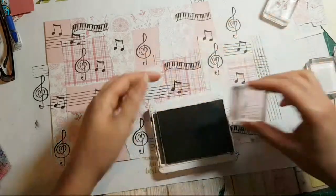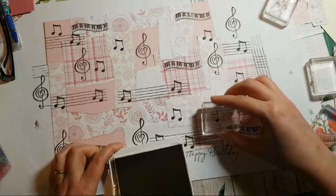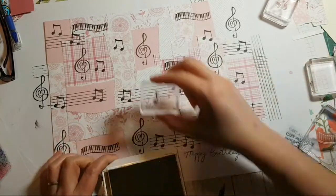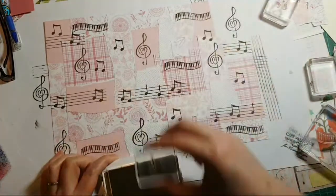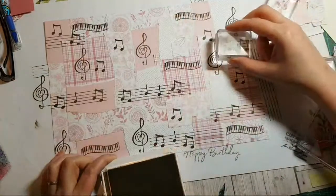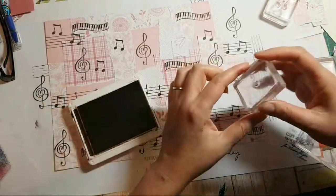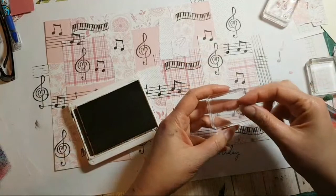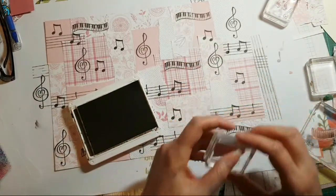Actually, I think I'll just use these individually. A little bit more choice. Now, if someone wants to play this piece of music, they're more than welcome to. Right. Bring back Tom Baker. Oh, put some upside down. Oh, yes. They do go the other way sometimes, don't they?